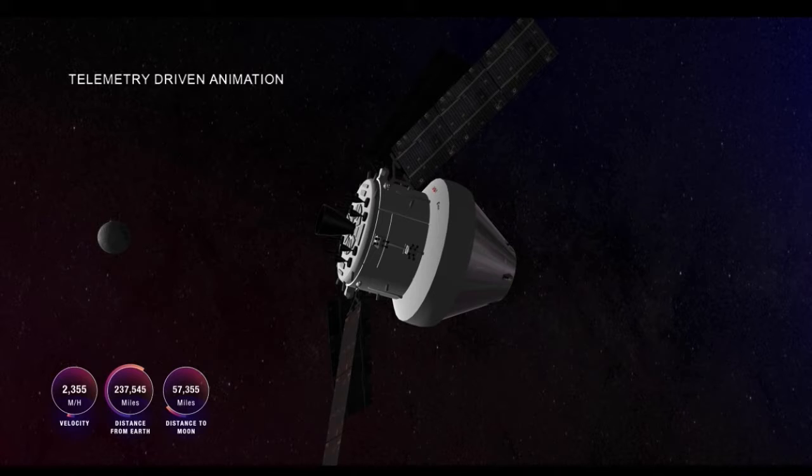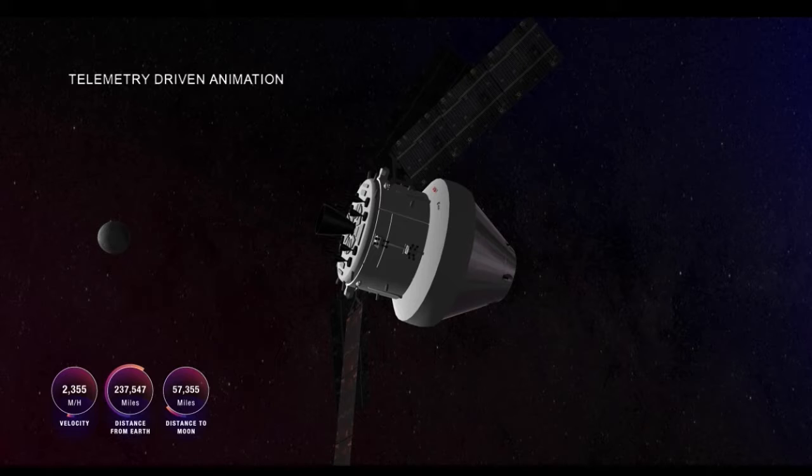We won't be live on air for that milestone, but later that day, on Monday, we'll be live on NASA TV for a briefing to discuss the midway point of the Artemis mission. And finally, on November 30th, we'll be at the tail end of distant retrograde orbit. We're inserting into that orbit today, and Orion will leave DRO on Wednesday, November 30th, to prepare for a splashdown back on Earth.